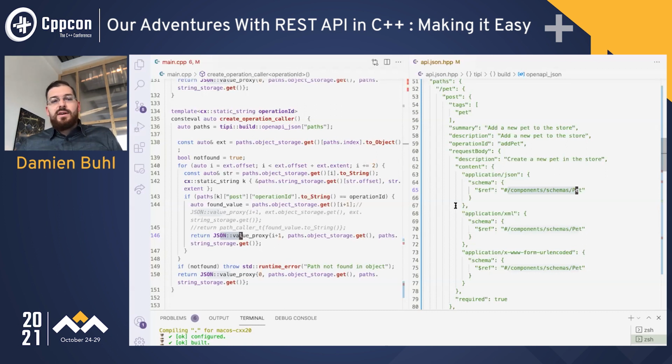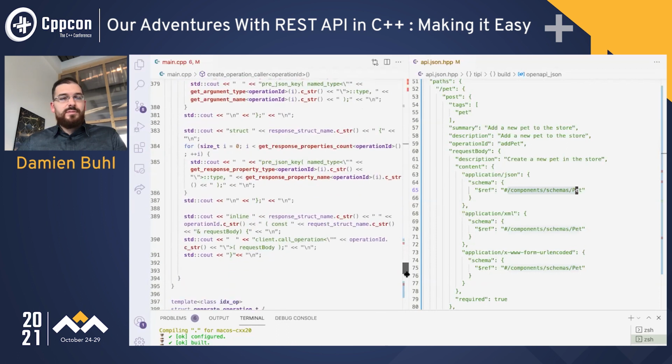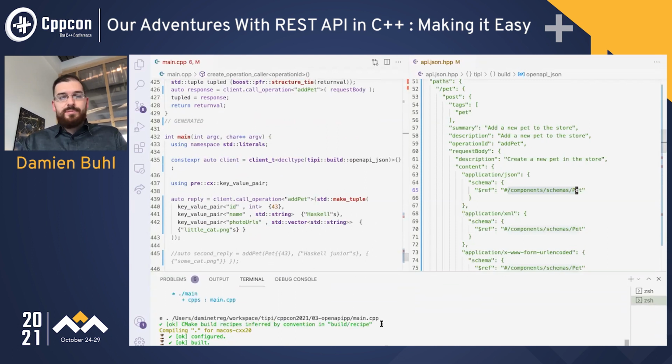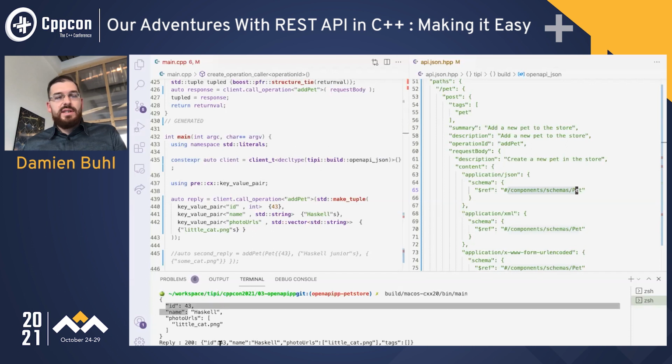And then I can access the different keys, which, if I look at the code, generated me a way to call this add pet function. And when I call the binary that was generated out of it, I have this little cat that has been created.